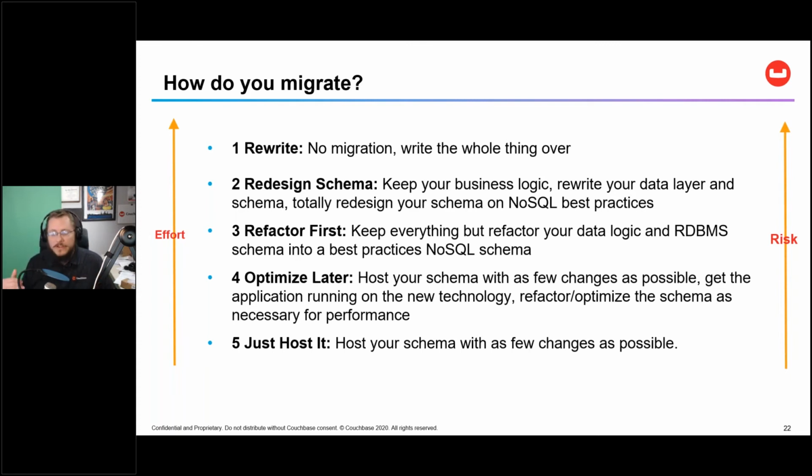That's going to be a very low effort, low risk migration or synchronization, but it isn't necessarily going to give you all the benefits of a NoSQL database right away, but it will get you kind of closer to that at least.